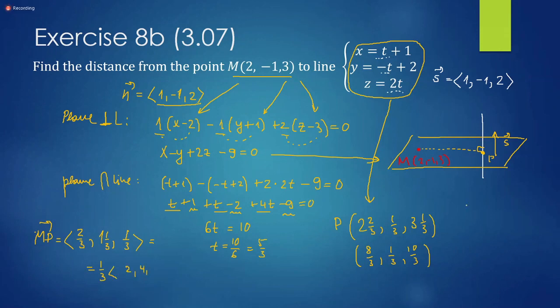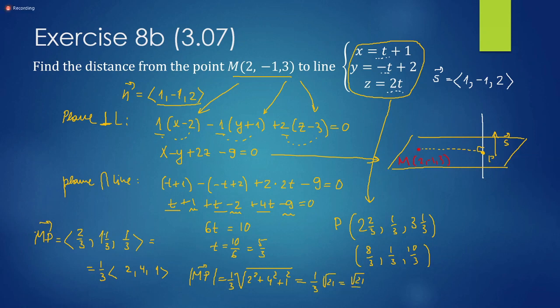And then we would take the length of this vector, that is, we could find the length of the vector (2, 4, 1), and of course divide by 3, because MP is 1/3 of this vector. So the distance MP would be 1/3 of the square root of 2 squared plus 4 squared plus 1 squared. That is 21. So it is 1/3 square root 21. Root 21 divided by 3 is the distance. So not very nice numbers, but it is doable.